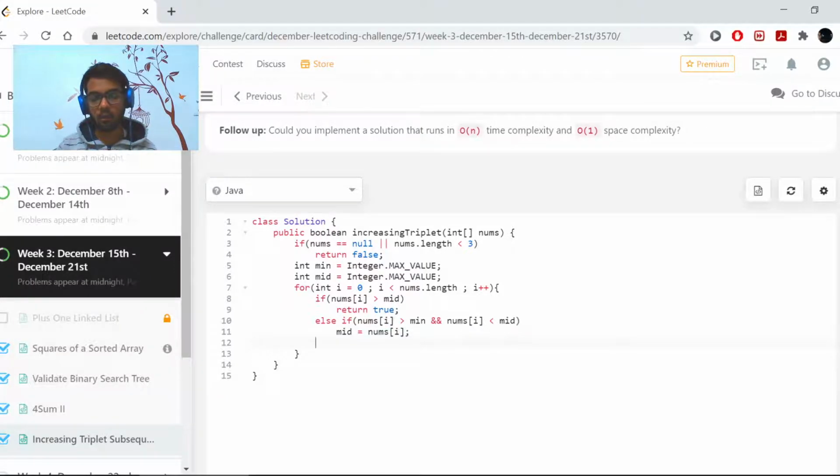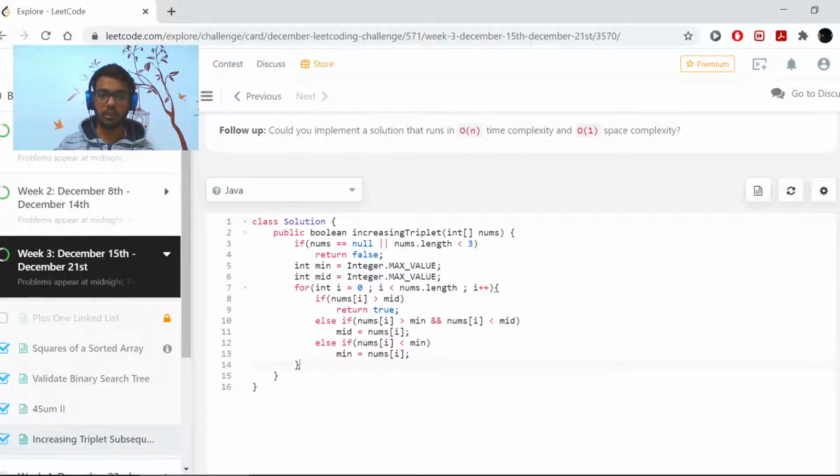Done. Now let's check what else can happen: it could be less than min. If nums of i is actually less than min itself, then we need to update our min and make it equal to nums of i. Now if this loop works fine, it should find a number, call it max, such that min, mid and max exist.